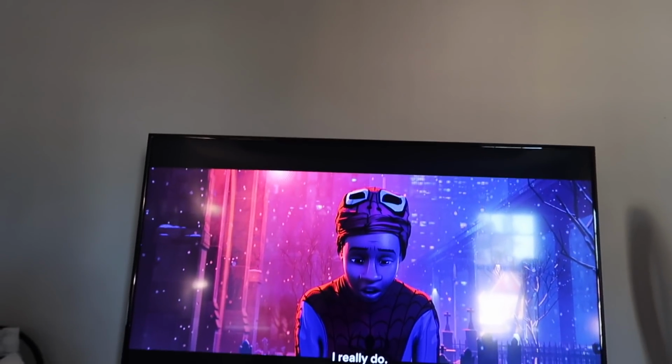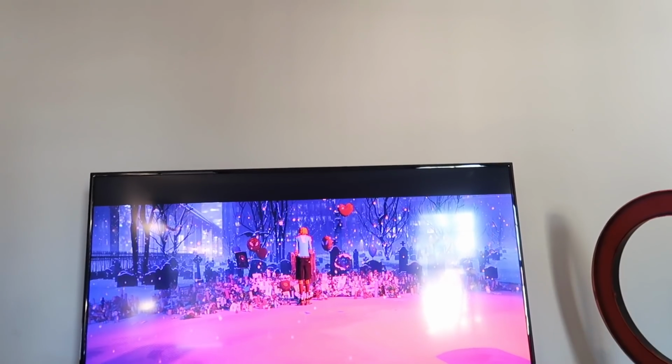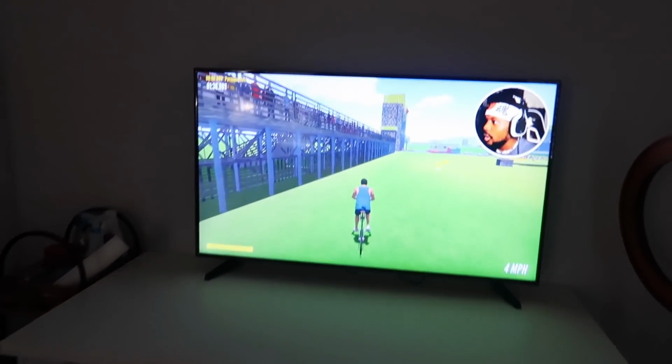And even with that window open, it still looks fine. The glare is a lot more noticeable on the camera than in person, but you get what I'm saying. Yeah, this is what I'm talking about.